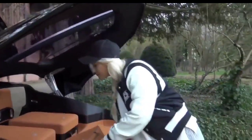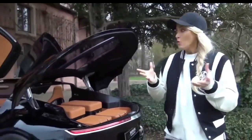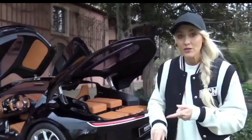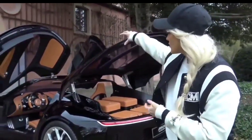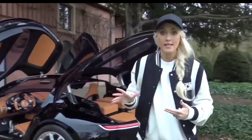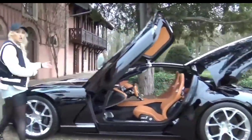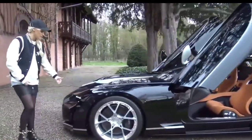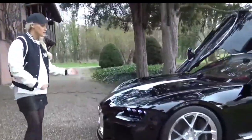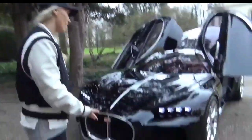What they've done is, for the first time, they've moved the engine, right? So in a Chiron and Veyron, you have a mid-engine car, which basically means the engine is here behind the front seats. In this one, they've moved the engine to the front. Now you've got this long nose here to fit the engine. And this would actually have a different engine to the Chiron or the Veyron. This would have a twin turbo V8.